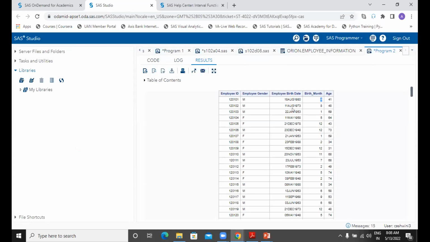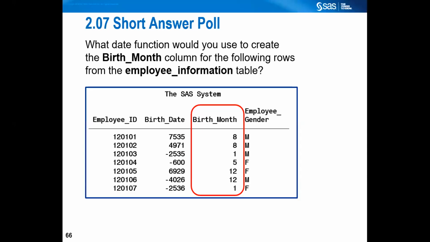Okay. So here again, the next is the same. Here it's Jan, so it's extracting the first month, which is 1. May is the 5th month, 5. December is the 12th month. Feb is the second month. Got it? How the month function works? Monica, Padma, yes. Vikram, Arun. Okay. So this, of course, we will cover in detail in your base SAS also. But I just wanted to give you this information here as an add-on for your knowledge. So you can read about functions also in your help document.